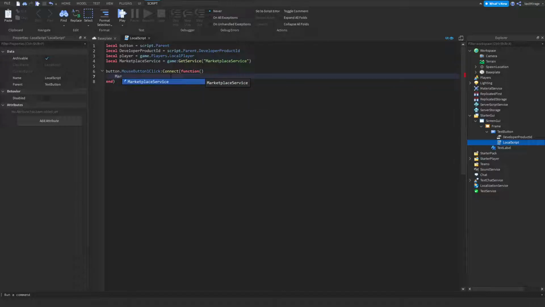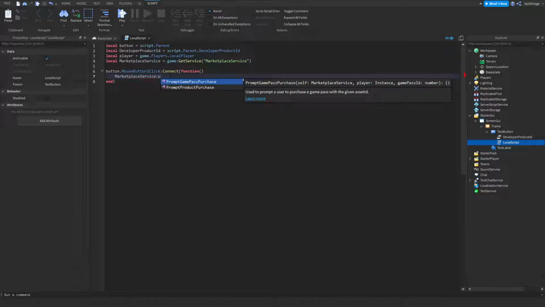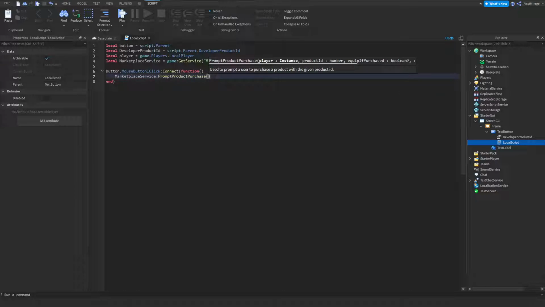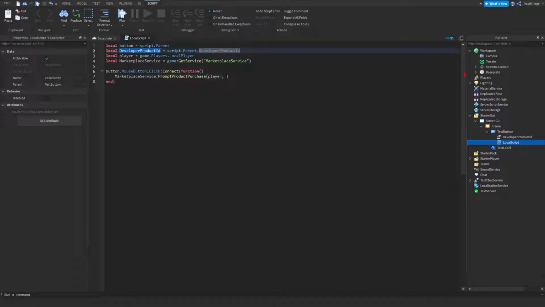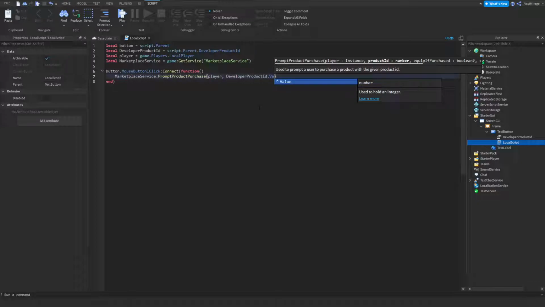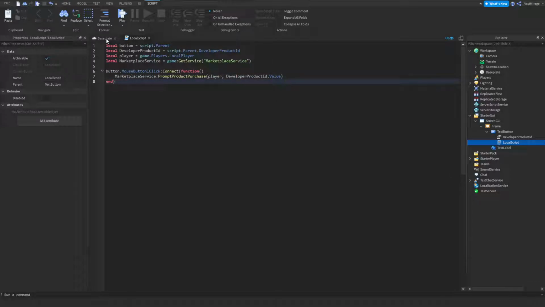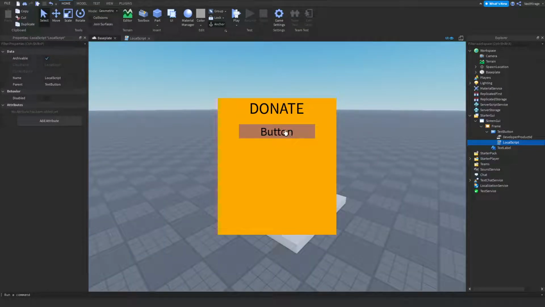And for MarketplaceService, we want to prompt product purchase. Use our player as the first argument. And for our next, we want to use our product ID, which is going to be our developerProductID.Value.